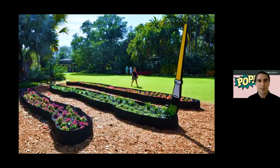So these are what we still call our paint box beds, inspired by Monet's gardens. And these at his gardens were long, narrow beds planted with just very colorful flowers. We wanted to figure out how Lichtenstein would see those beds. So we took some inspiration from his brushstroke series, which is both two-dimensional and three-dimensional brush strokes in different shapes. So we recreated that in a living form in these raised beds with monochromatic plantings. Here you can see the pop art brush stroking that green bed.